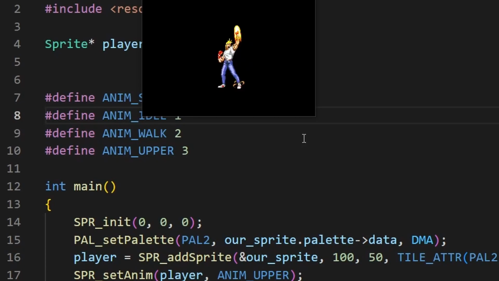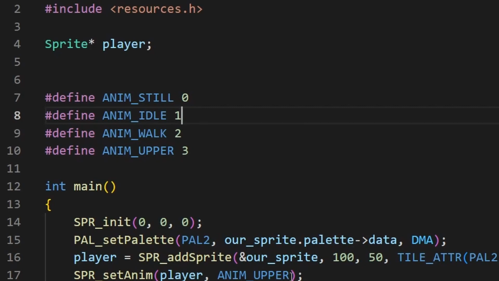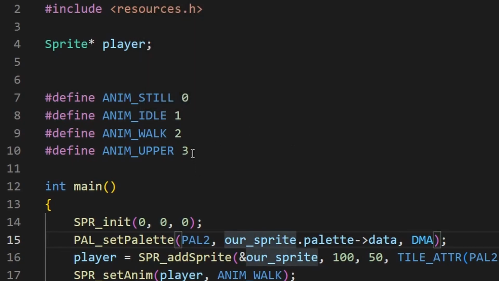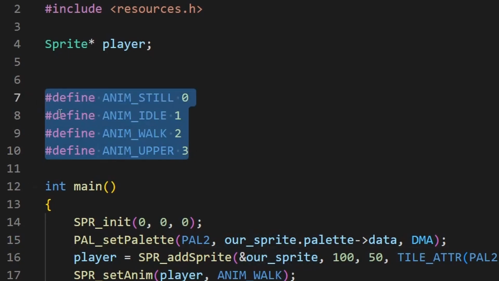Now if we save and compile just to make sure everything's working as it should, you can see that even though we just wrote grand upper in the SPR set anim function, it recognized that was the third index, and that works fine. And if we want to change that to anim walk, we can simply change it to anim walk here instead of having to remember, oh yeah, which index is that? Is it number 2? Is it number 1? So as you can see here, it's now doing the walk, so it works like a variable, but obviously it can't vary. This is set, so we couldn't change this anim walk, so that's good for our purposes because we don't want it to change, we want it to stay the same.